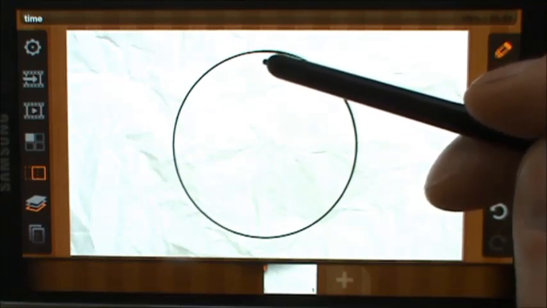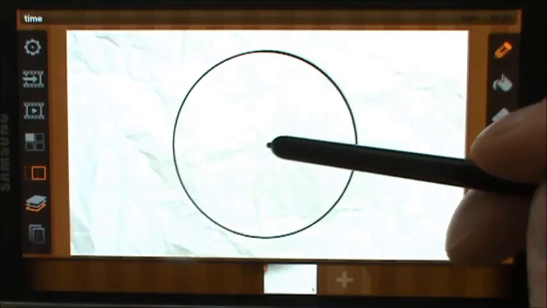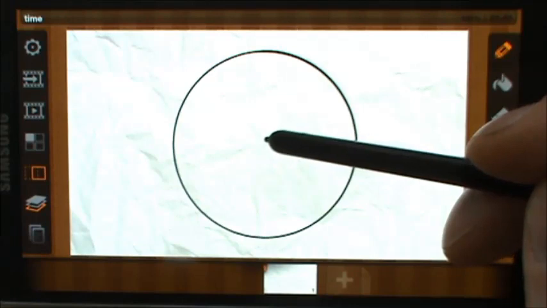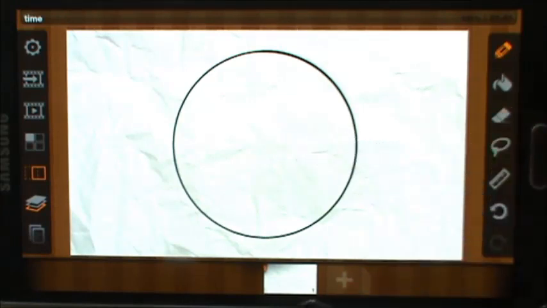Now then, by my reckoning, at 10 frames per second, an animation that is 6 seconds long should be 6 times 10, which is 60. So I should have 60 frames along the bottom here at 10 frames per second to get a 6-second clip.